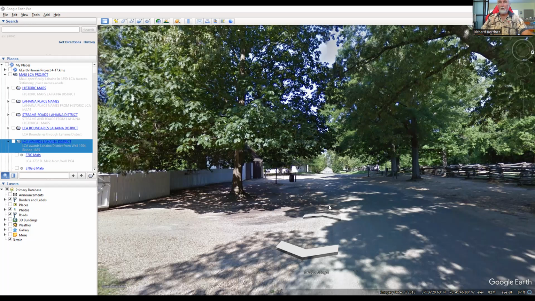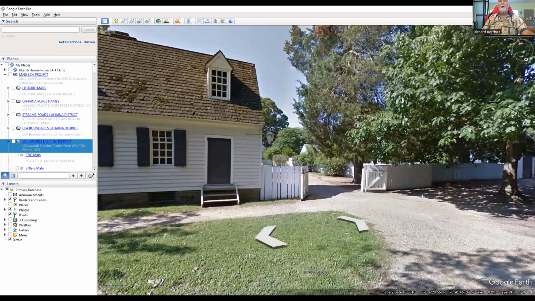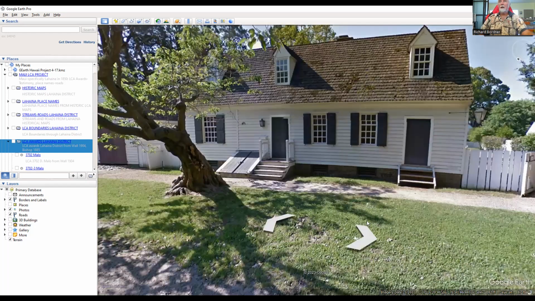But so on one hand, when you look at this structure here, I can almost guarantee this structure was not here in 1750. And I can almost guarantee the structure was either not here at all, or was from somewhere else and moved here. So a lot of the structures in Williamsburg are actually from the 1800s, but they're not from Williamsburg. They were moved to Williamsburg to make a coherent, say, 20th century, say 1900 interpretation of what the colonial world looked like.